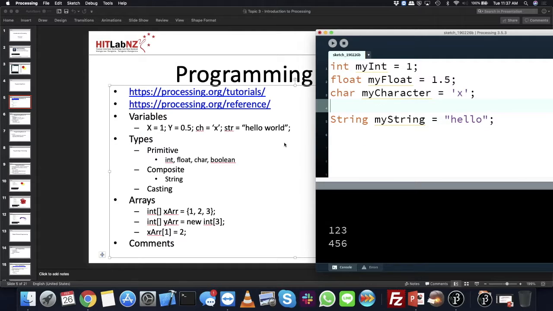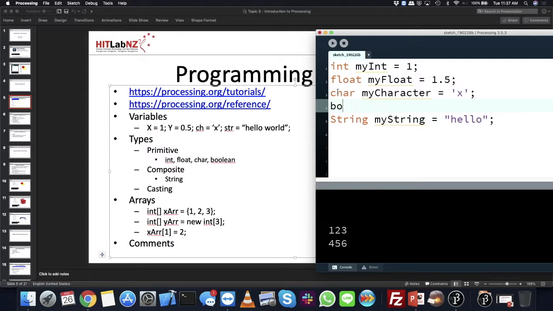And that's because int, float, and character are all what's known as primitive data types. So a primitive data type is a data type which basically just stores data. It's all it's able to do. I can put a number into an int. I can pull a number out of an int. I can put a number into a float. I can pull a number out of a float.